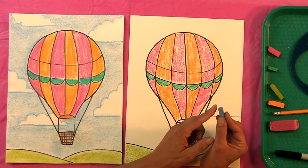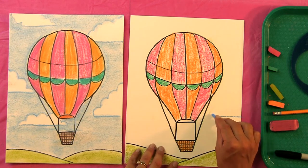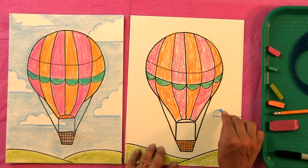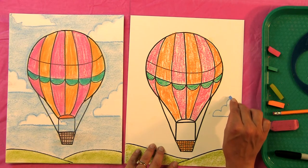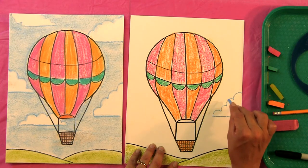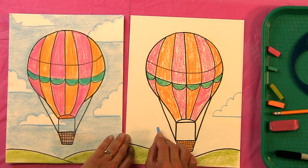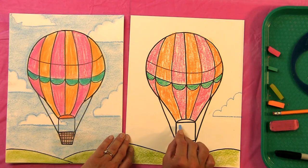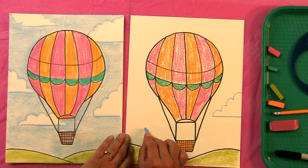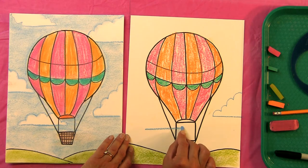And I used the tip of my chalk pastel. And then I'm going to start small and go bigger and bigger and bigger, making curved lines up. Okay, let's do another one here. This one will maybe go right behind our hot air balloon. So let's make a straight line right through those Sharpie lines.